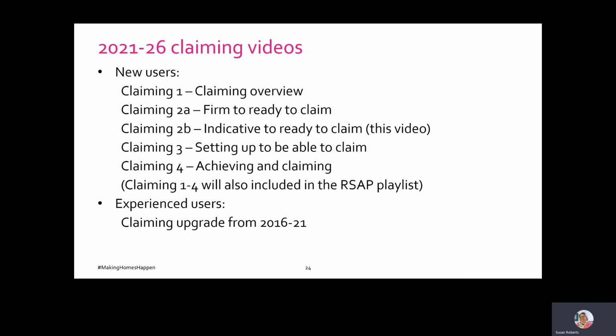That's the next video to watch if you are making your first claim. If not, you can go straight to video 4, which will be about achieving and claiming your milestones. Claiming videos 1 to 4 will also be included in the RSAP playlist of videos. For experienced users of IMS, there is also a claiming upgrade video on that separate playlist. So that will show you the differences to the 1621 program.